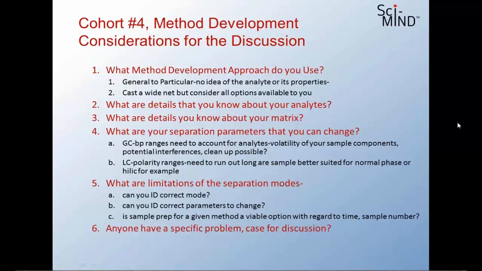I would like to take a survey: if there's one particular problem someone has questions about and would like to know approaches for, I could share some of my experiences. These things were touched on in the cohort: what type of properties do you know about the analytes? Is it a method development for a particular compound you know a lot about? Or do you have no idea what's in your sample, for example, people doing natural products isolations? And then maybe some details of your matrix.